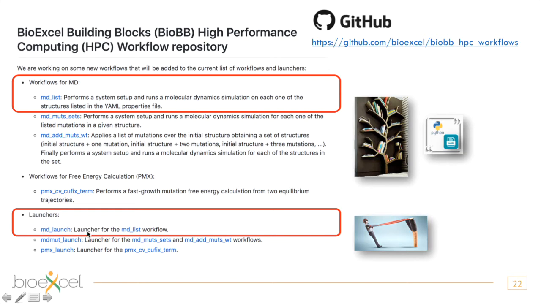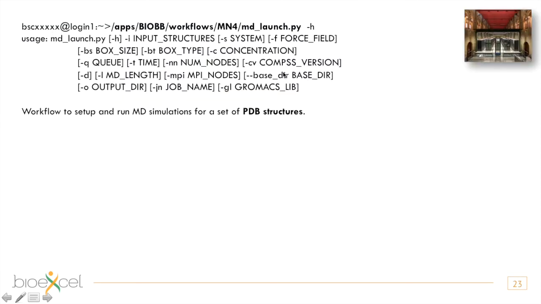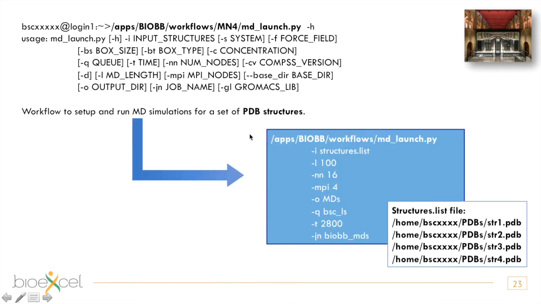We have a launcher for that, which is called MDLaunch, and I will show you now the reality. This is the reality. This is the MareNostrum4, and this is how you could execute this pre-exascale workflow. It's as easy as that. Everything is prepared for you. You have many different input files to put, but only one is mandatory. It's really easy. This is an example.